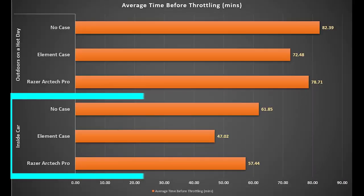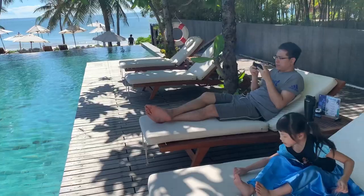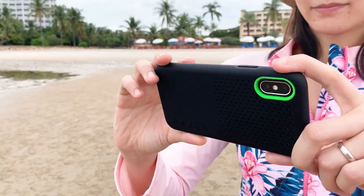Also, playing in the car, the overall gaming time was decreased by approximately 40% due to less air circulation and heat buildup in the ambient air temperatures. So having good air circulation will definitely help keep your phone cool, as seen in the results of playing on 3 different hot days by the beach. Although, when filming videos directly under the sun, it didn't matter which case I used. It was only a short while before I could feel my phone start to become really warm and less responsive.